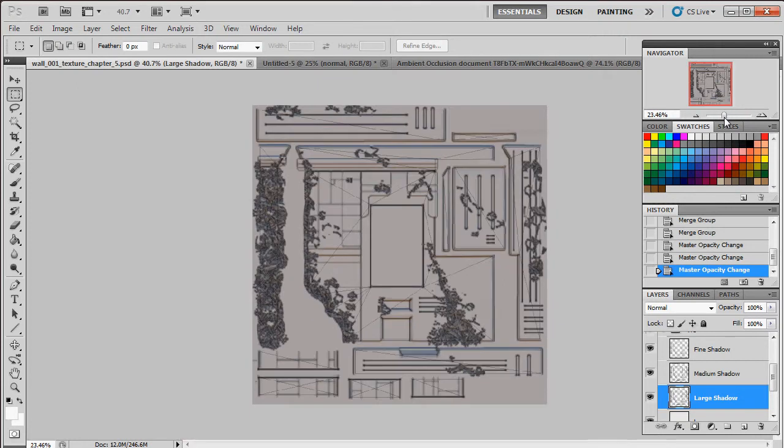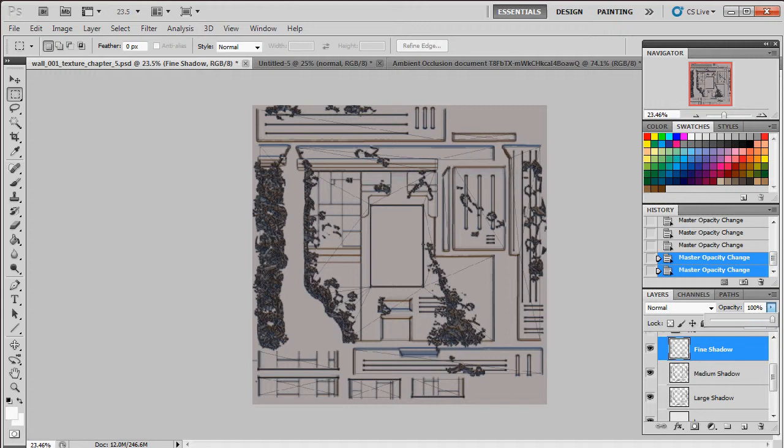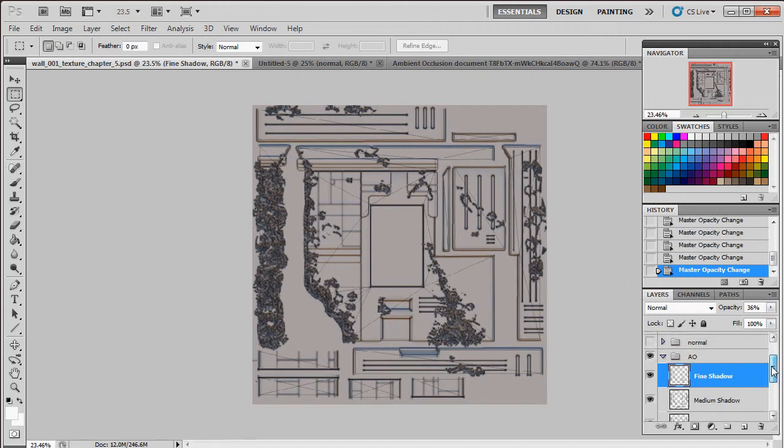Alright, and this is going to be our first step to creating our diffuse map. Okay, let me increase my medium shadows just by a little bit. And fine shadows, I'll put these around 36%. Alright, great. So that's basically it for our ambient occlusion.